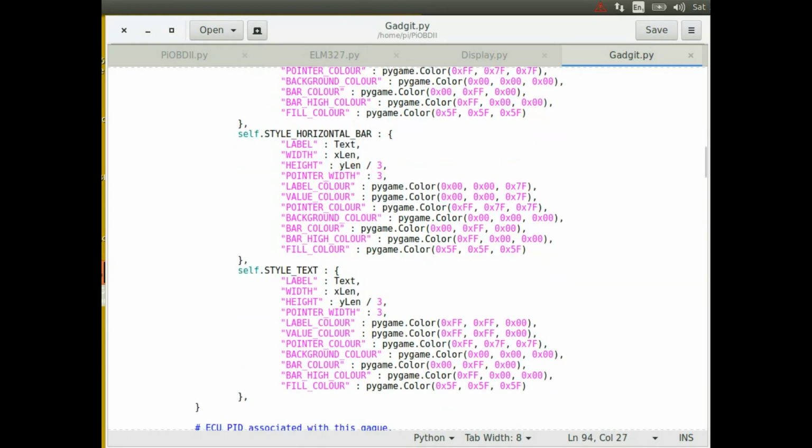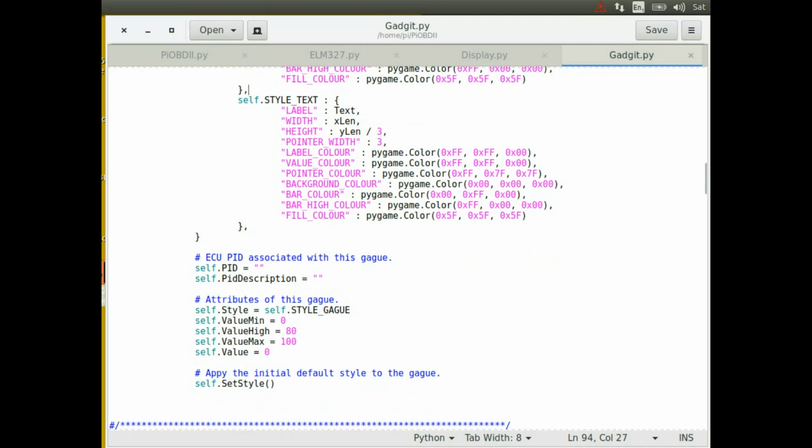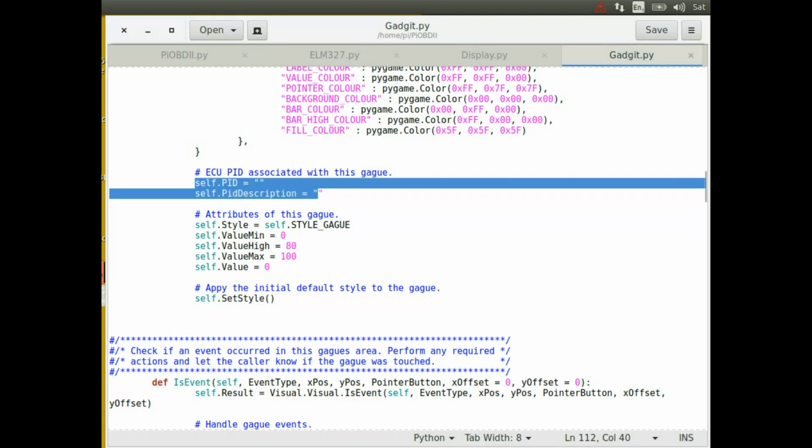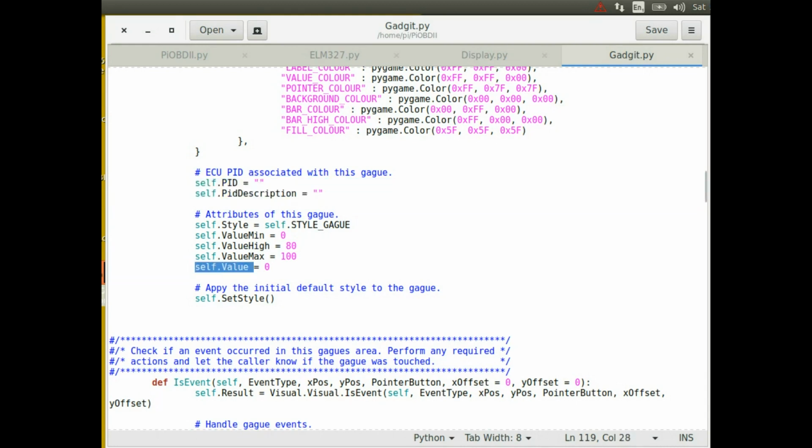So all the attributes are set in the constructor, and then it recognizes a PID, PID number and PID description, which it's going to display, and also the value which it gets from the right at the top of the main application class. It will tell it a value which it wants to display.